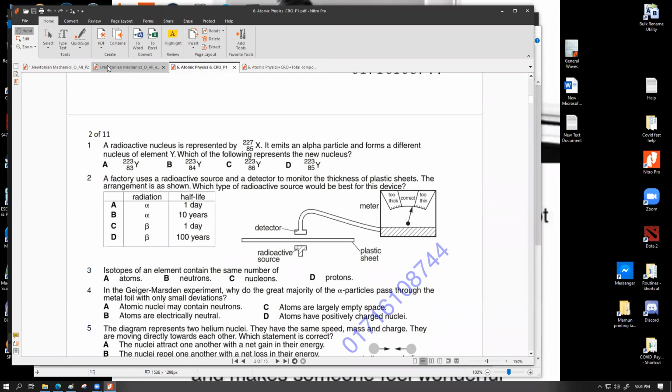And that current flow is detected as one click or one count and can be counted by an attached counter, or that count information can be fed to a computer which can make the count. So basically the idea is that we have a device with a metal cylinder which is highly negatively voltage fed, and at the center there is a metal shaft which is highly positively voltage fed, which will be the anode, and within the circuit there is a very sensitive detector which is able to detect a very precise amount of current and give that pulse as a count.